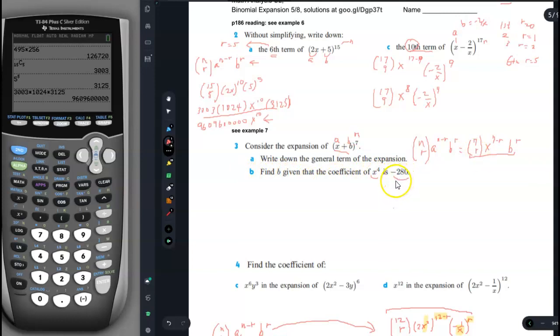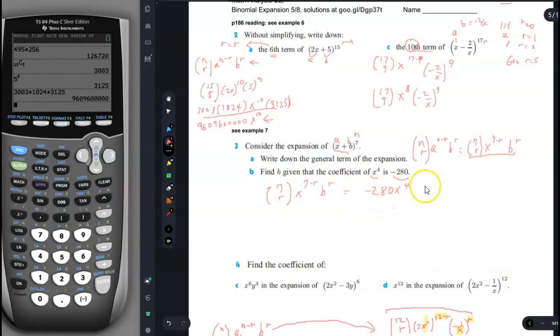Okay, what the heck does that mean? So what they mean is there's going to be a term which is negative 280 x to the fourth, because negative 280 is the coefficient, x to the fourth is the variable part. Let's set it equal to this and see what happens. They say find B if that's a term, and the general term is equal to all the terms as long as you vary it to the right value of R. So let's check what matches with what.